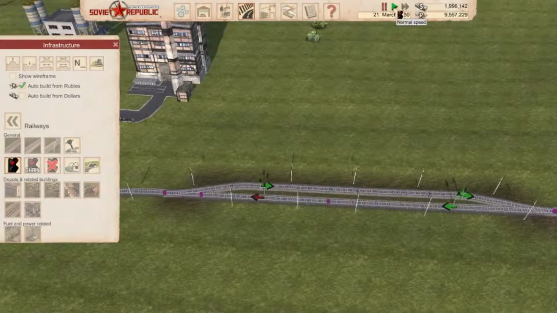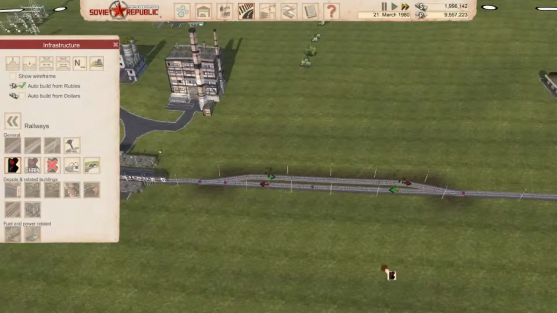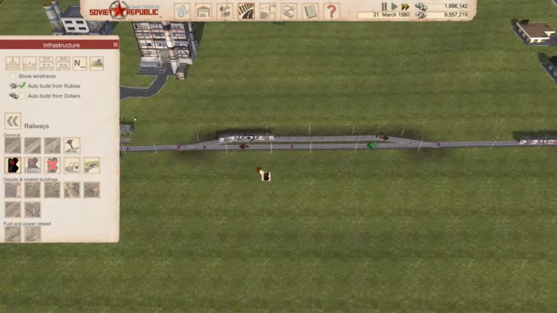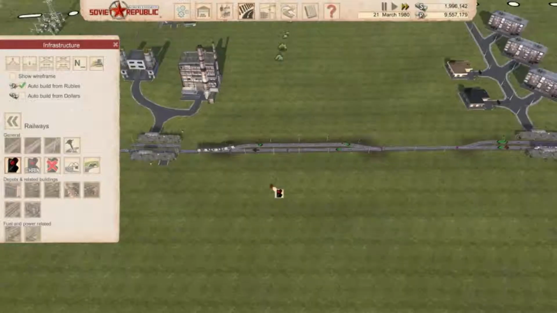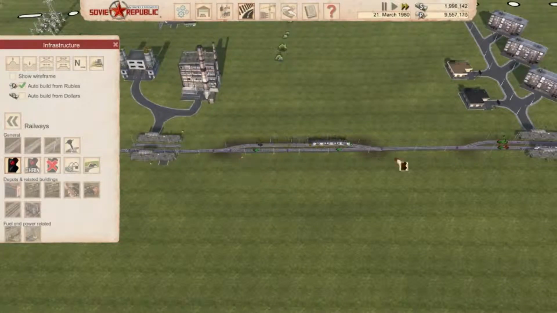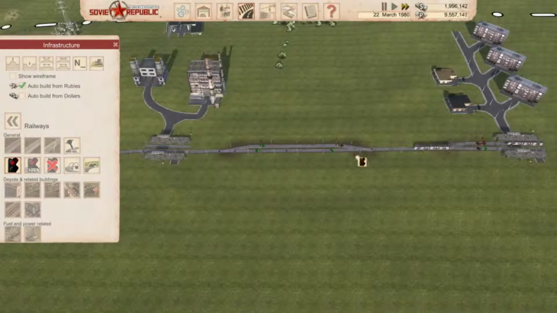So now we can start our trains up again, and as you can see, the left one will enter the top, the bottom one will enter the bottom, and as soon as it is in the middle, the top one will leave the station, or the takeover station. So if you have a long track going, let's say, from the middle of the map over to a foreign station, then you can have multiples of these and get multiple trains going on the track.